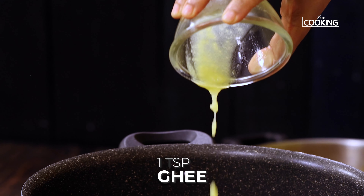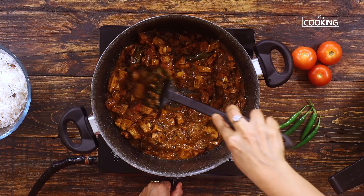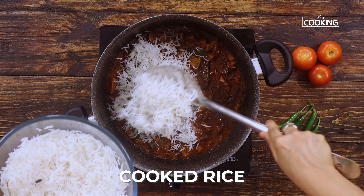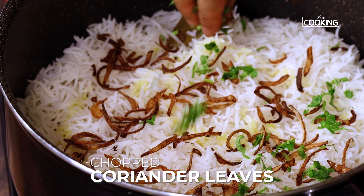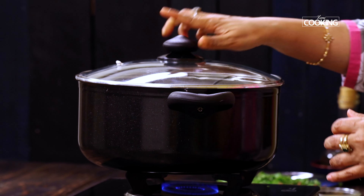Take a deep pot and add 1 teaspoon of ghee. Transfer the cooked jackfruit mixture to the pot and mix well. Cook for 5 minutes, then keep the flame on medium-low and layer the partially cooked rice on top. Spread it out evenly. Add about 1 teaspoon of ghee on top, then add some fried onions, finely chopped coriander leaves, and finely chopped mint leaves. Close the pot and let this sit on dum for about 15 minutes on low flame. You can keep it directly on the flame or place it on a tawa — make sure it is on dum for at least 15 minutes.